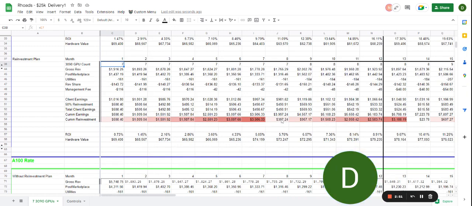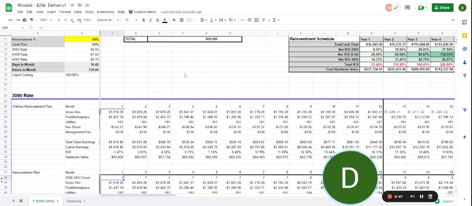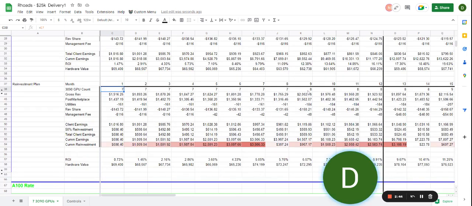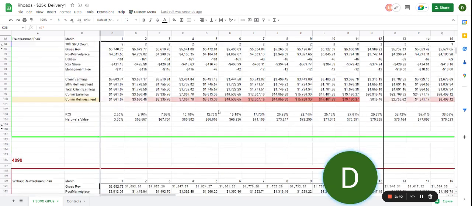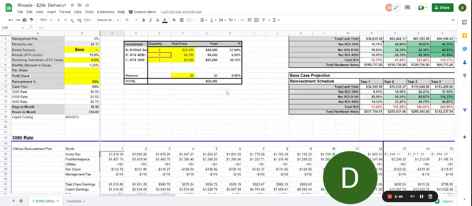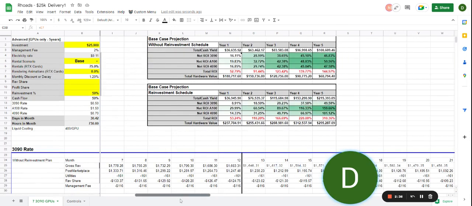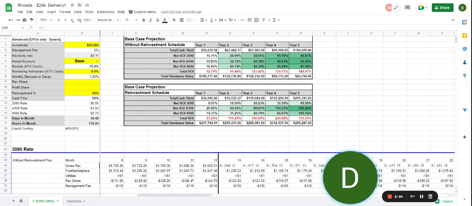So we have subtracted the cost in this cell, and here we have added the machine, as per your format. Similarly for this one and this one as well. No other manual input is required at the bottom, and here is the breakdown. There is a change in the format. So here you can see air 1 or air 2, air 3 and 4, and I have added the ROI for separate machines, and here is the total for all of these.